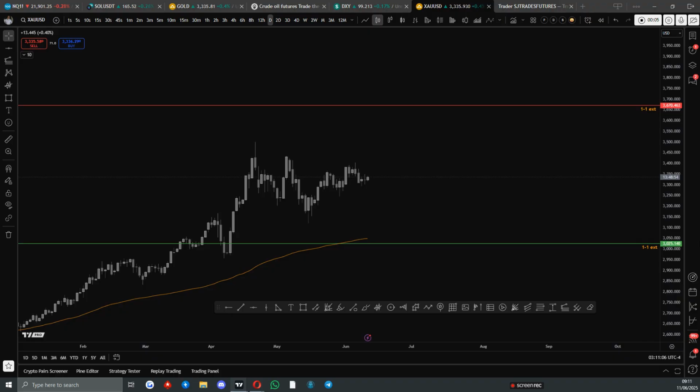Okay, we're doing this update today because we have CPI coming in this afternoon, 8:30 Eastern time. And as I'm sure you're well aware, those CPI numbers, depending on how hot they are, can be very impactful for many things, but especially also gold. So with that said, we're going to look very quickly at the daily time frame. I want to make this video as quick and precise as I possibly can.